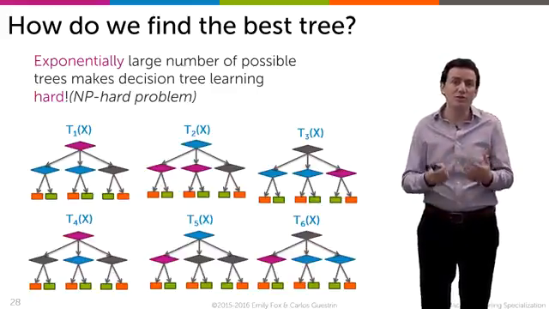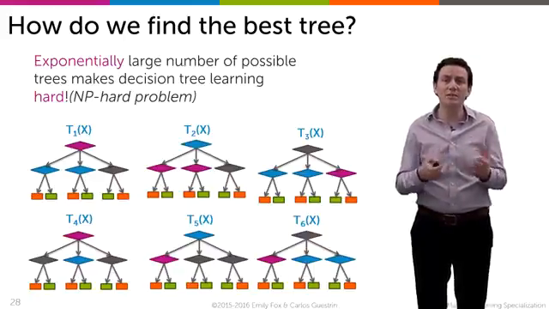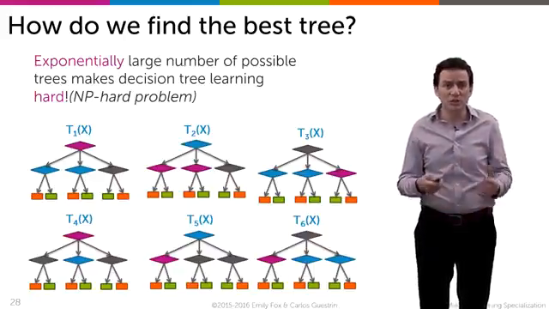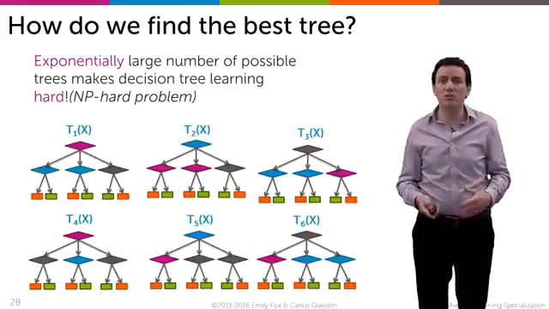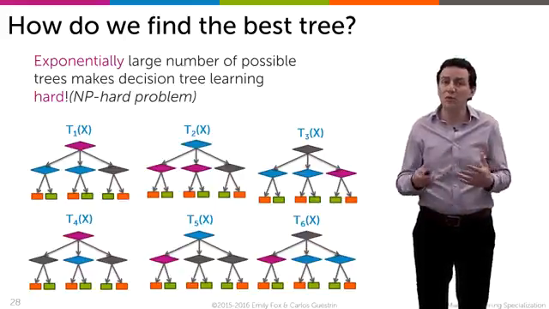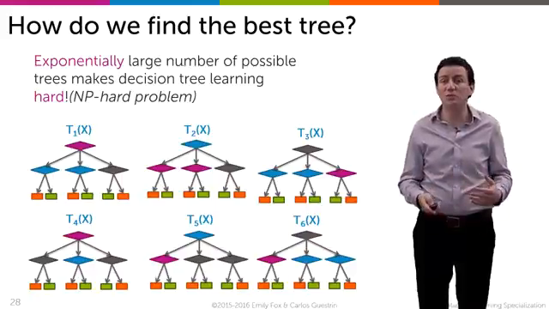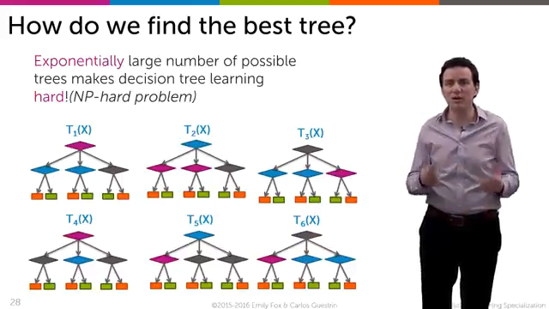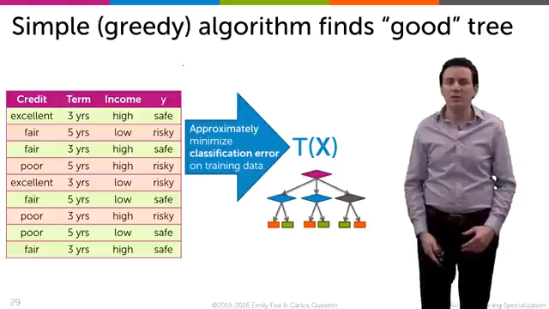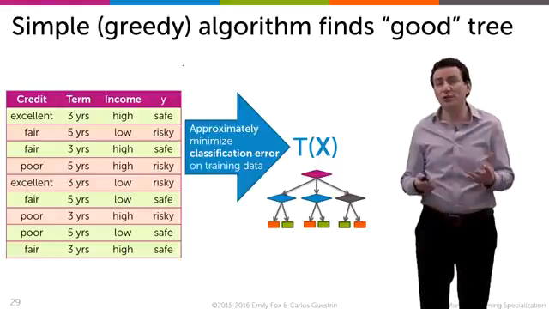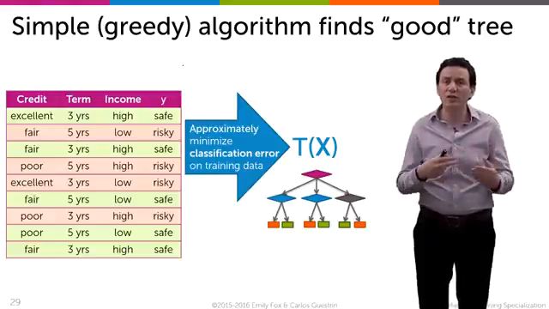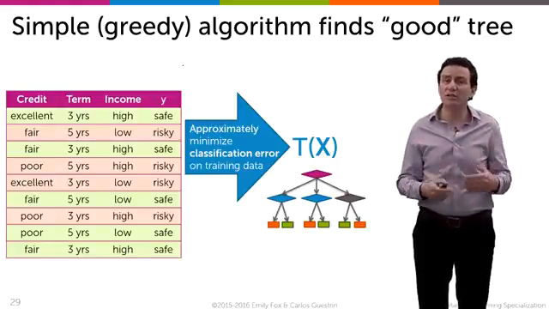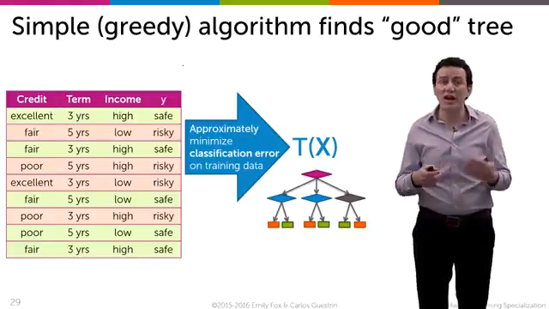And in fact, for those familiar with this, this is an example of what's called an NP-hard problem. So it's a really hard problem, and there are no approximation algorithms for this problem with guarantees, but there are some simple ideas or heuristics that tend to perform extremely well in practice. And we're going to talk about one such idea today, which is called the simple greedy algorithm, basically. And we're going to incrementally build the tree one layer at a time in order to get the best possible classification error at each step.